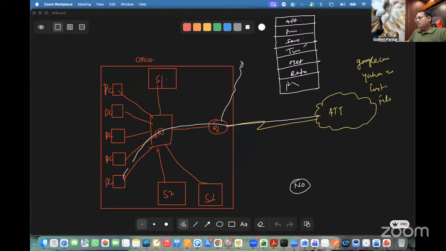So 1, 2, 3, 4, 5, 6, 7, total 7. These are the layers available in the OSI. My packet has to be processed through all the layers to go to any kind of destination.